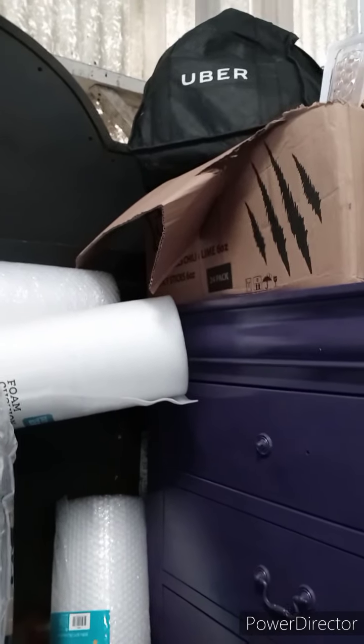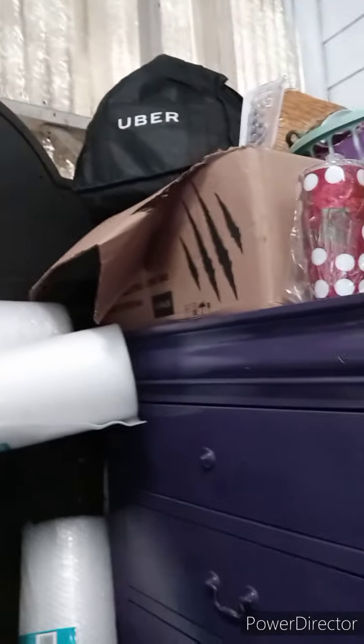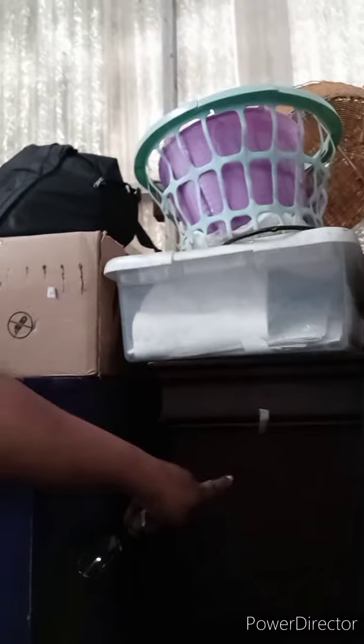This dresser is gonna go into my two youngest daughters' room. This purple one, well, my oldest daughter, she wants it pink, so this one is gonna get painted a pink color. And this one is behind a lot of stuff, but it's this one right here. Can't really see it. We got a lot of stuff out here in the garage. But this one is gonna be for my son, and he wants it red.